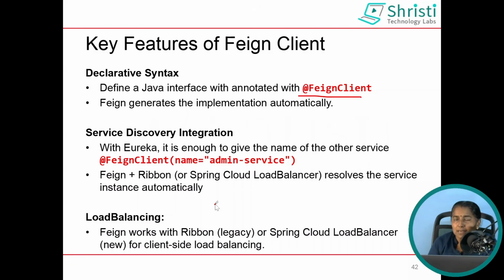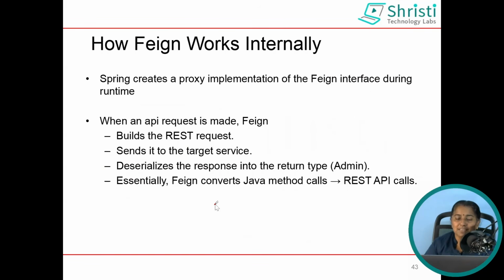So please understand, if you are working in a microservice application, all the microservices should register themselves to Eureka Service Registry. When one microservice wants to communicate with other microservice using Feign client, it is enough that you provide the name of the microservice. Feign, together with the support of Spring Cloud Load Balancer, will pick and choose the appropriate service. If multiple instances of the same service is running, here also Spring Cloud Load Balancer provides a load balanced HTTP client. Okay.